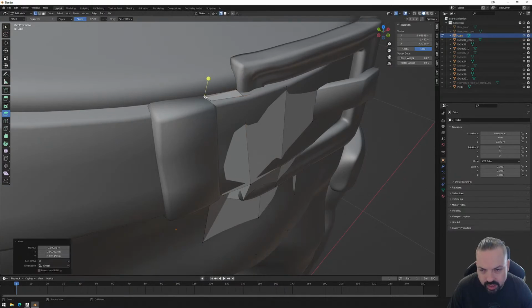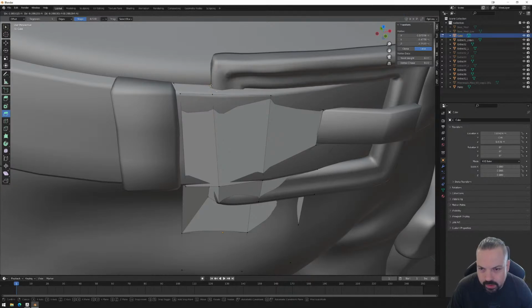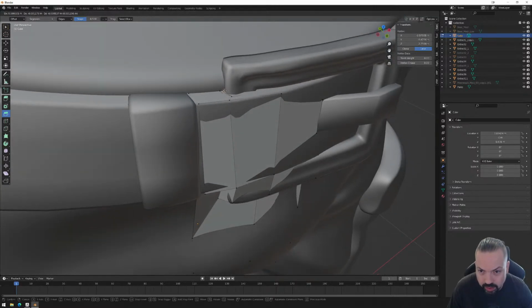So I'm going to put that there, move that up. Okay, so I'm going to go maybe there. Grab that and that. Extrude it. And then I can move these around. So finding the best way to make the polygons in your asset takes a bit of time.